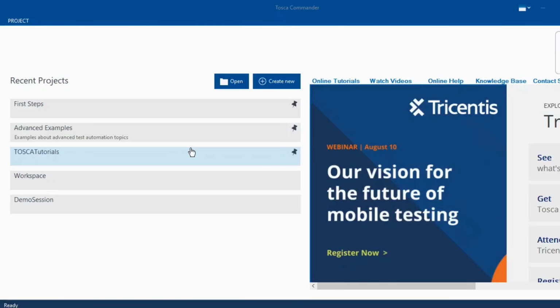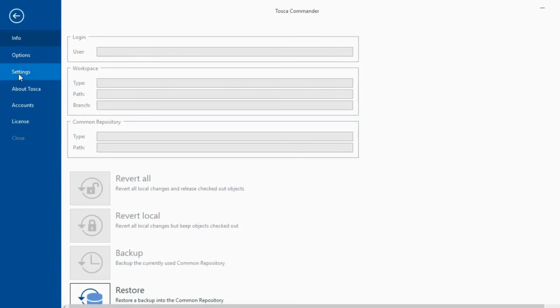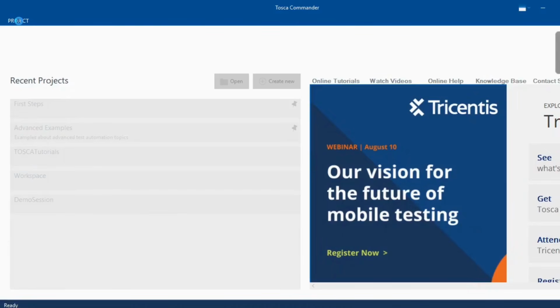You just need to log in with that, and you will be able to see a pop-up here that says license, like this particular tool has a license, and you'll be able to see a page something like this. Similar to this. In case you have opted for on-premise license, then you will have to go to project, and here you will get an option in accounts, a setting somewhere where it is going to ask you to key in your license key.